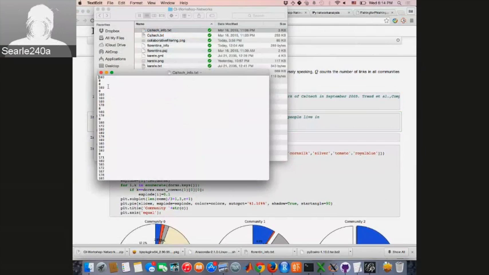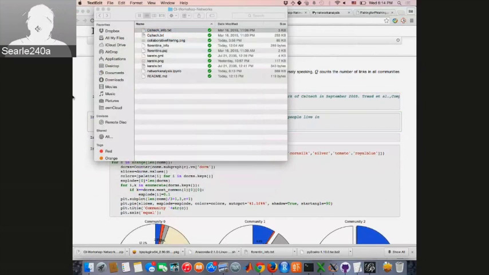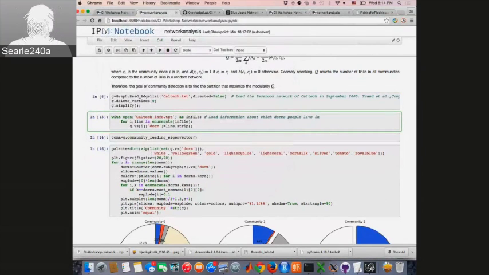This tells you which dorm each person lives in, in order. But it's all coded. To protect privacy, it's not the actual dorm names, it's just a code name. Don't worry, we don't have your data. You're safe. Okay.